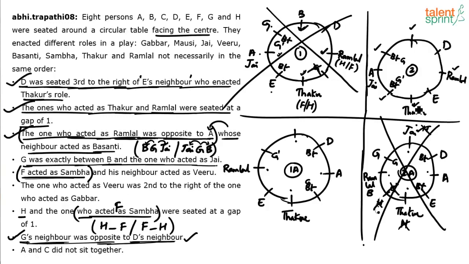Achha, this position is also vacant. These are the vacant positions. Or H and F can take these 2 positions, in between E comes. Any other possibility? No. Yes or no? This is Ramlal. You understand? This is Ramlal. So H and F will either be on either sides of D, or H and F will be on either sides of A, or H and F will be on either sides of E. There is no other possibility.